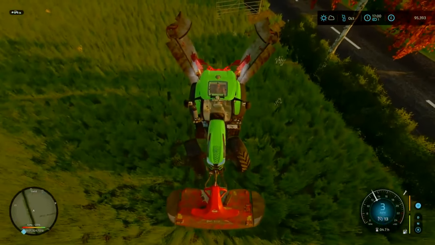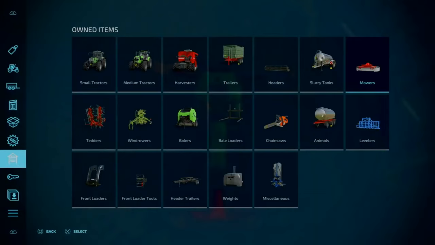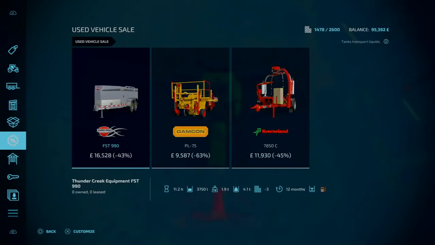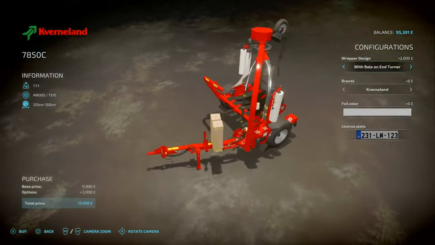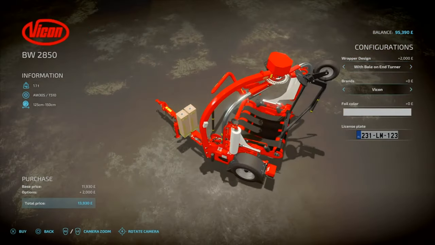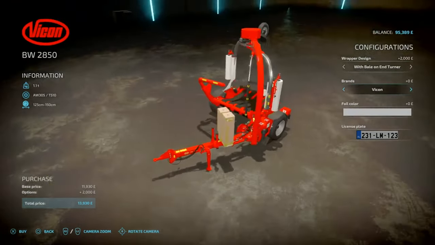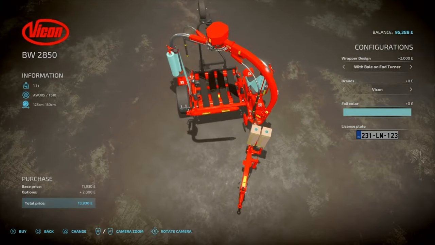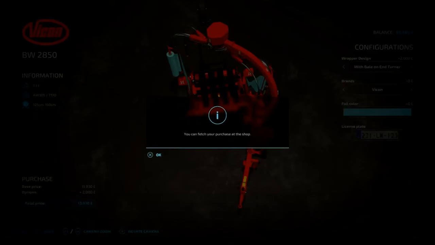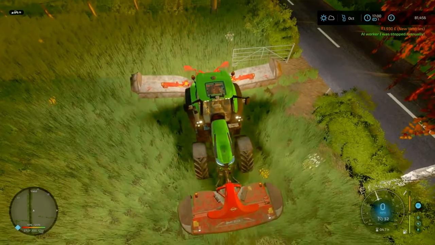And I may just go with the bale wrapper and that. We still use the bunker side clamp from time to time, but it would make our life a bit easier. Yep, we'll have the end turner. Go with a Vicon foil cutter. Let's go with blue. So in total that is 13 grand. And yes, it's used and not new.